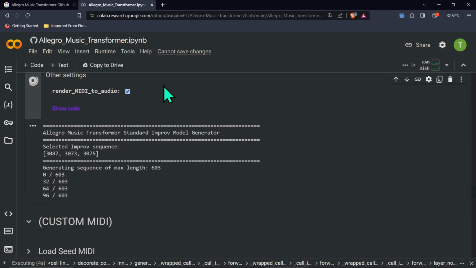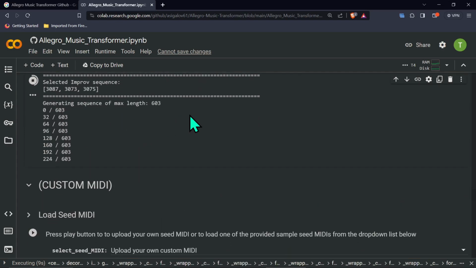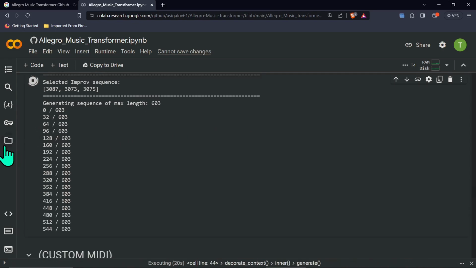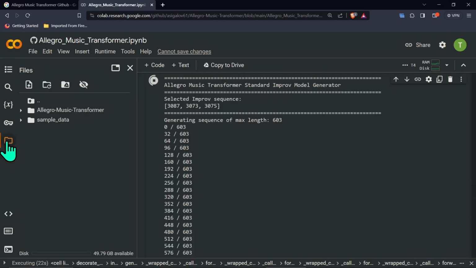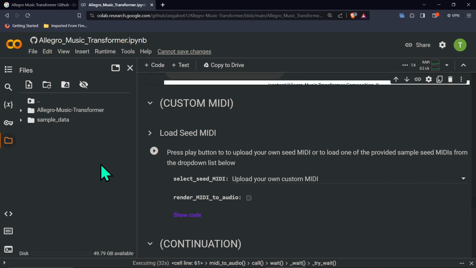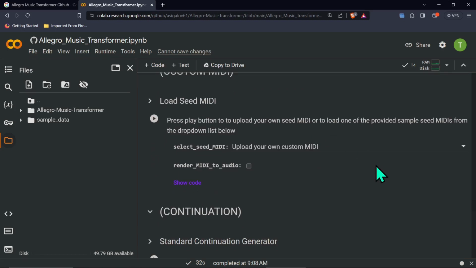And here we are generating them. It's 603 tokens long, the sequence I'm going to generate. And also, these will appear over here to download, because eventually you're going to want to download these sequences. And what I do is, after I audition them, I may generate like 50 sequences and only pick 1 or 2 that I want to try turning into pieces. Continue them on into pieces.